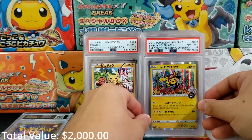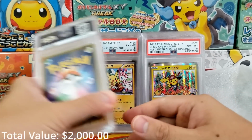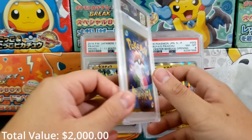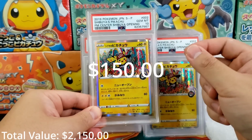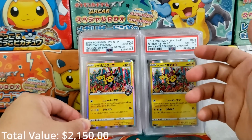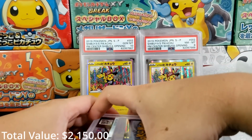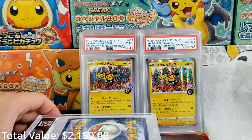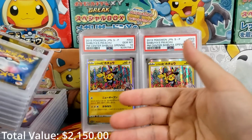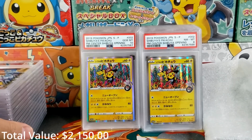And even if you're not grading those cards because you're saying, you know, it is a $10 card, it's not really worth getting graded, there are people out there that are like you that are probably grading some $100 or $200 alternate art cards. PSA 10 Shibuya Pikachu, another great card to pick up. And that's completely okay. If you have a couple of alternate art cards, it might actually be worth it for you to grade them. But to make it really worth it to grade your Pokemon cards, you need to grade them in bulk. And what that means is submitting well over 20 cards. So we got a ton more Pokemon cards to check out.